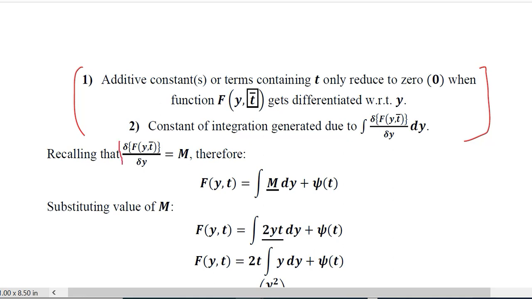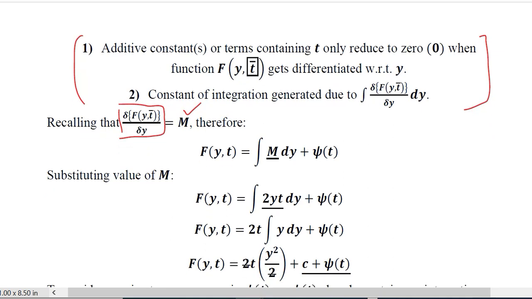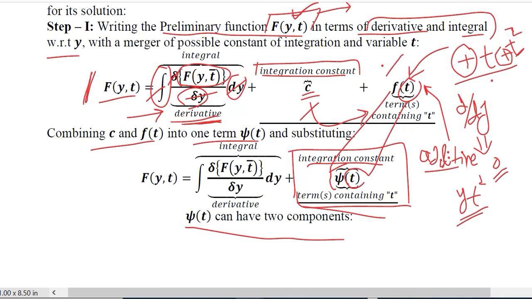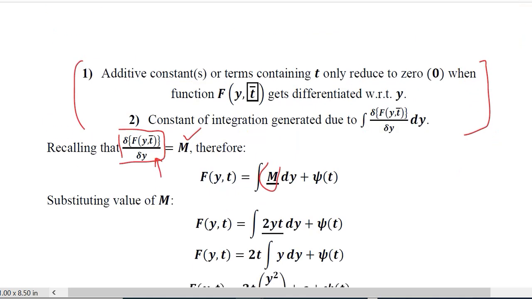Now we remember that delta f over delta y was equal to m. We assumed it equal to this. This is all an assumption that we made in the last video. You can verify from there. So instead of writing that whole delta f over delta y, I am writing m here. And we must remember that it is written instead of this term. So this encircled term is now smaller, that is m only instead of the whole function. So now we have a simpler function.